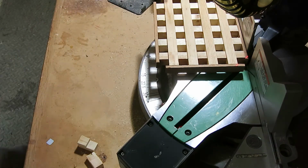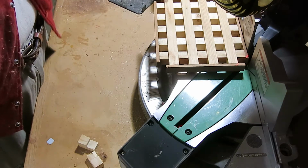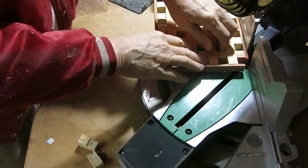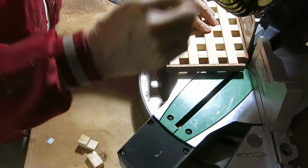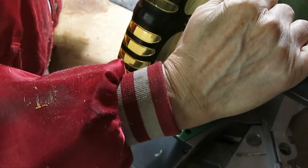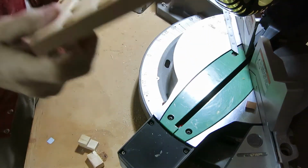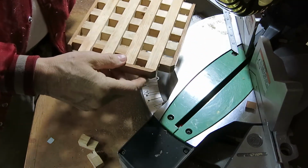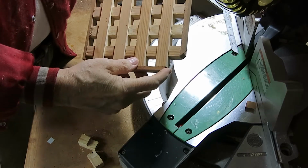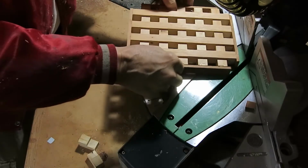Get my headgear on. I can't stand the screaming of the saw. I've got a laser beam to know exactly where to cut. There you go. You can see I cut that off at a 45. Now I'll just go on around and do the rest.